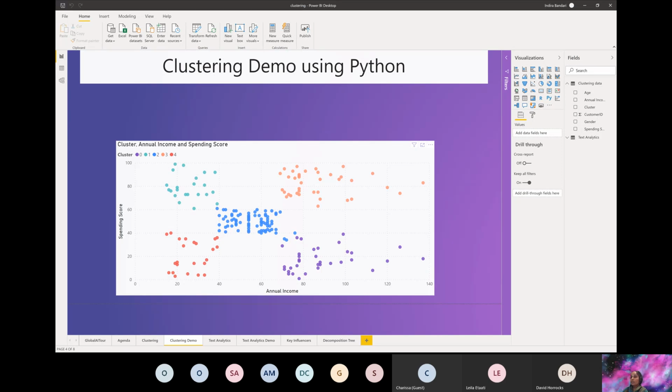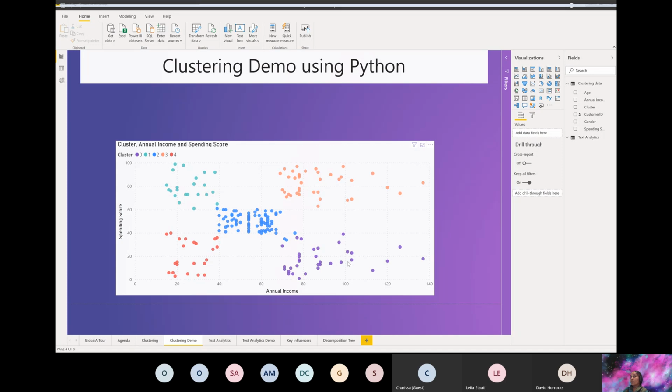And if we look at the blue cluster, these are the people who have average income and also average spending score. So these people again will not be the prime target.